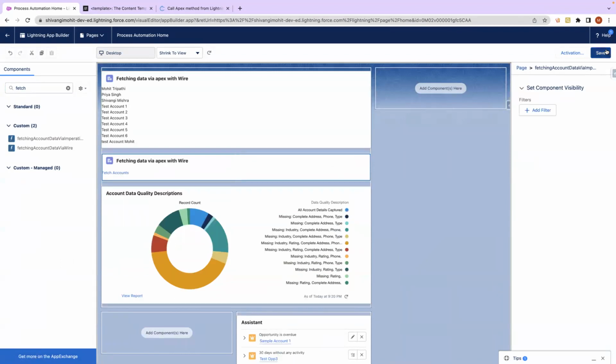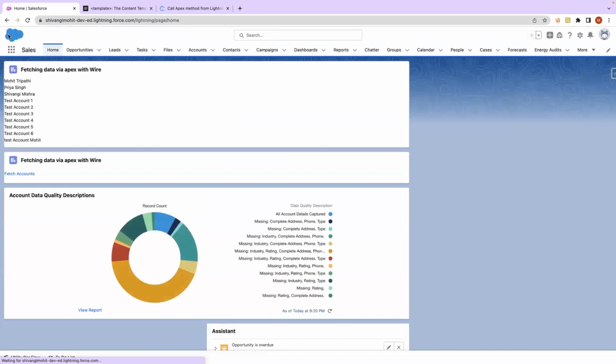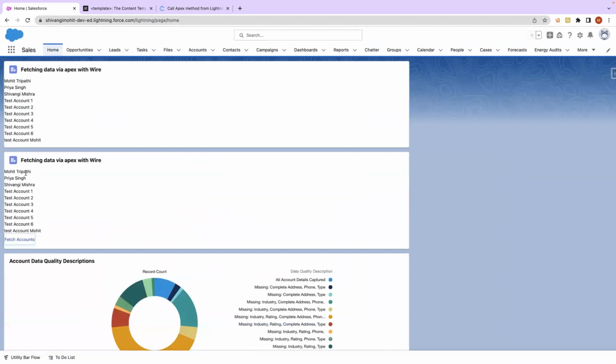Okay, and save this. Now we have this button. If we click on this button, we will be able to see the list of the accounts. So that is how we found the account list imperatively.